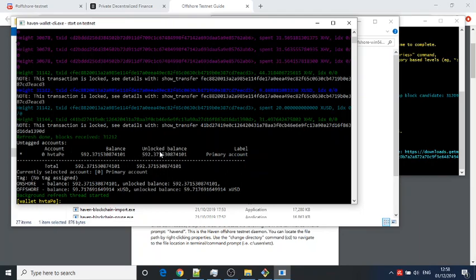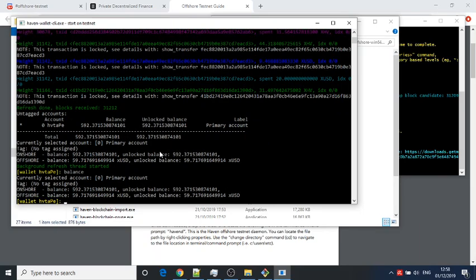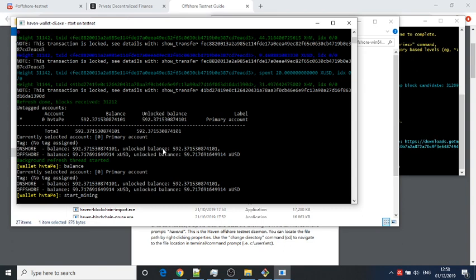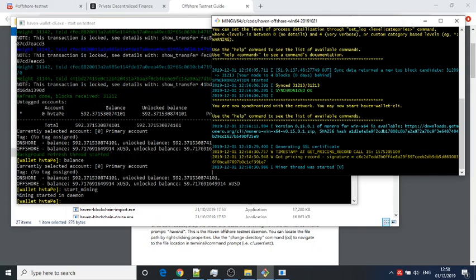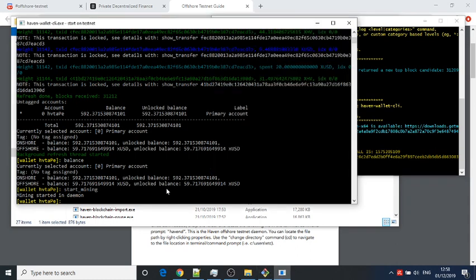I can use the commands to check my balance, and I can start mining. As it's a testnet, it's always helpful to do a bit of mining to help other people test as well, which is something I always try and do. So we can see we've started now, we've connected on the correct port, and we've got our working balance.